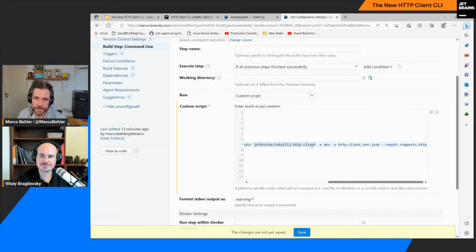Afterwards, you can see that we're setting the environment. You saw me do this on the command line. You also saw me specify the environment file. You also saw me specify the --report flag. You also saw me say, let's please run the request HTTP file. So this is exactly what we did on the command line.